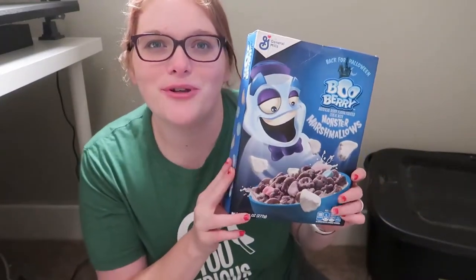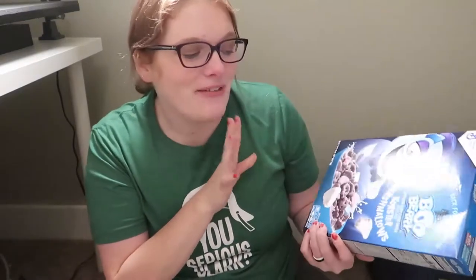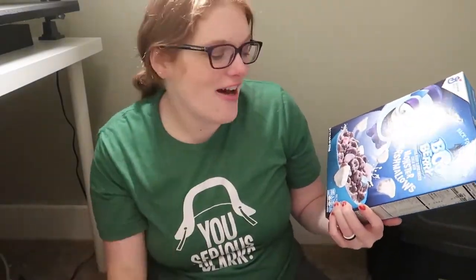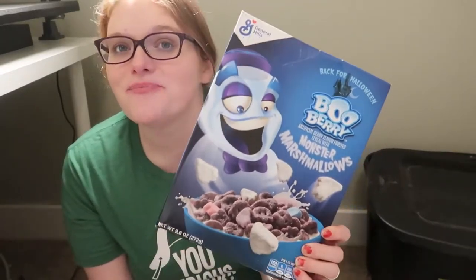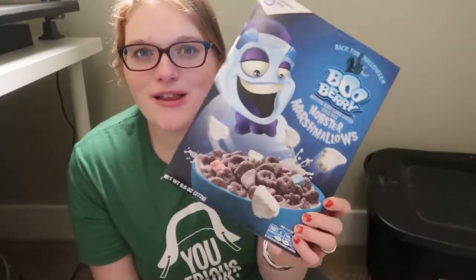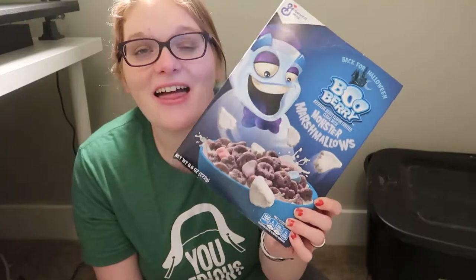First off, I don't know if I'm going to wrap this or put it in a stocking or just give it to him, but it's this Boo Berry cereal. I found it at the Dollar Tree after Halloween. If you don't know my son, he's obsessed with Halloween — he loves all things Halloween — so when I saw this, I thought it would be funny to wrap it and give it to him for Christmas or put it by his stocking. I think he's going to really love it.